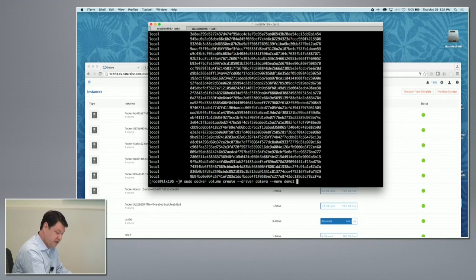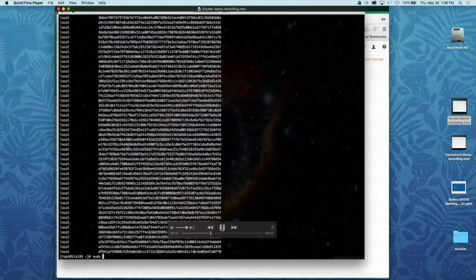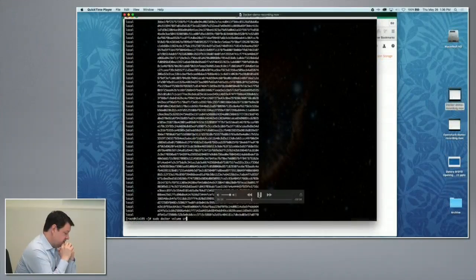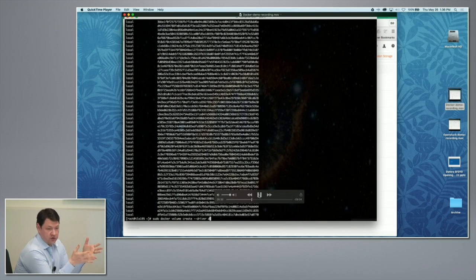So we'll give this a simple name, and then I'm going to start specifying the various parameters, such as the size of the container, and in this case, the number of replicas of this volume to make inside the Datera system. So here we're typing the Docker command. And again, the purpose of this is to show that I'm specifying aspects of this container deployment around number of replica factors, which has an impact on cluster consumption and other aspects. I'm also providing the size of the container. So when we run this command, we will produce a single volume for the application.